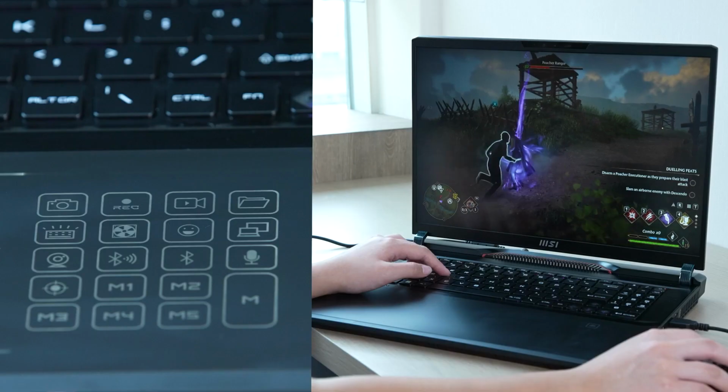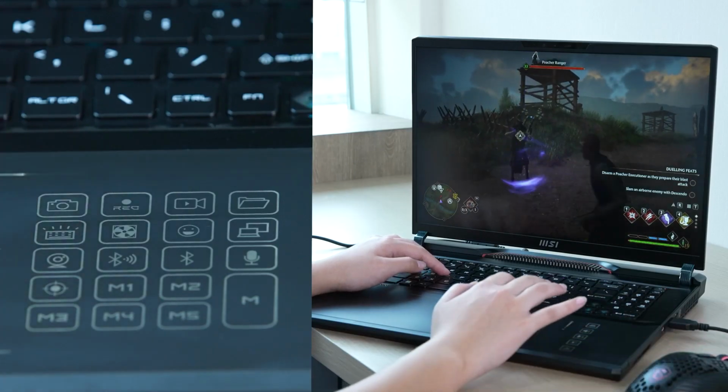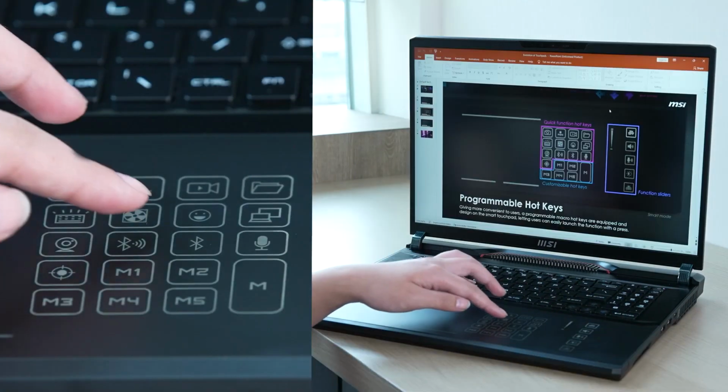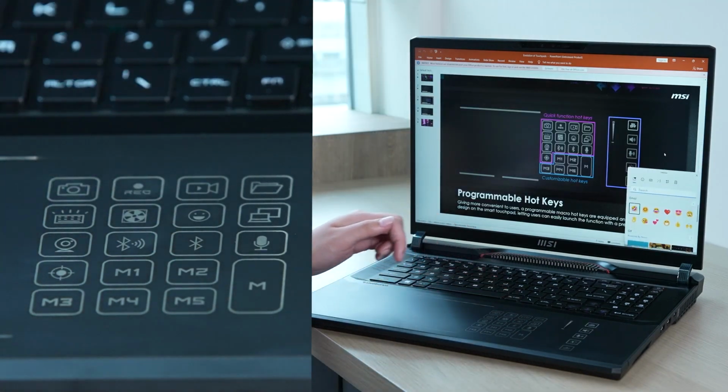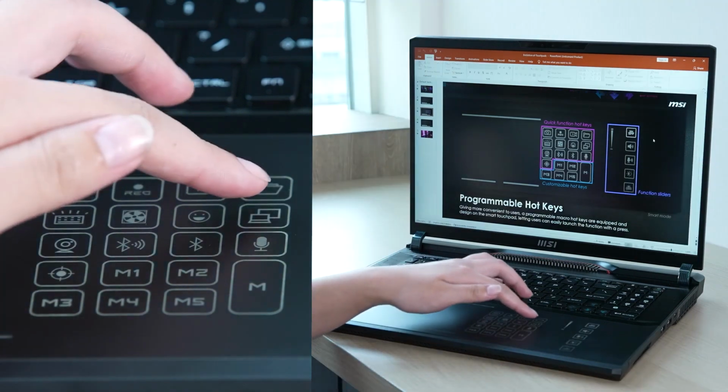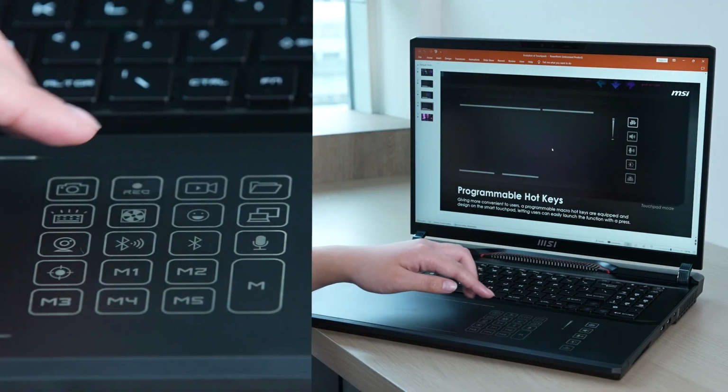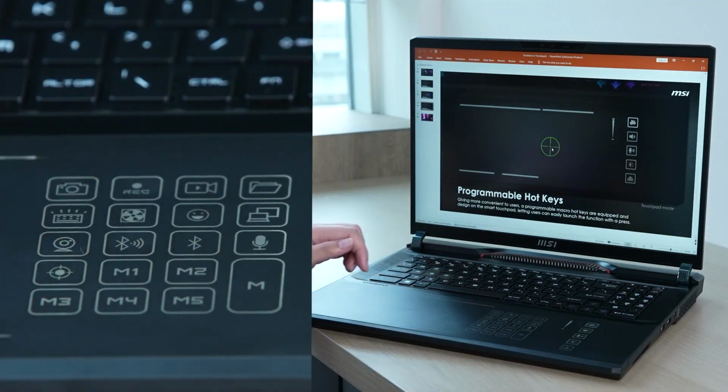The second part is quick function hotkeys. No more memorizing the complicated combination key for some useful functions. Here are some buttons to quickly activate the functions we usually use in daily usage, such as screenshot to take a screenshot at any time, Bluetooth pairing to connect devices quickly, Windows emoji for quick access when you need, display to change the mode of displays, crosshair to use the OSD, and much more.